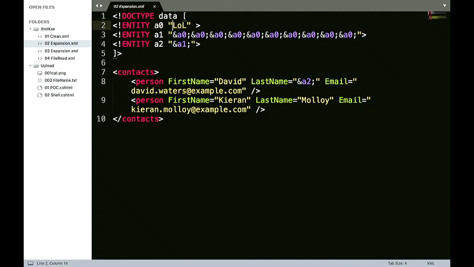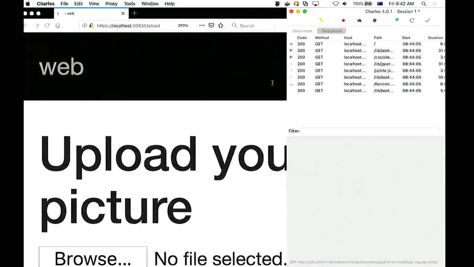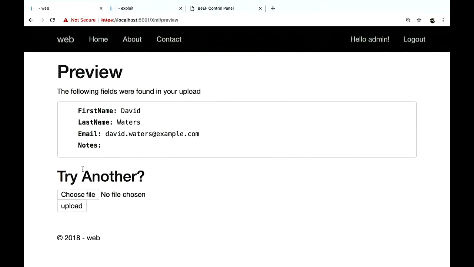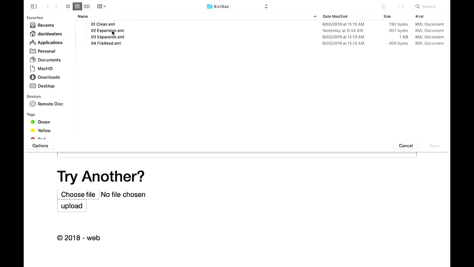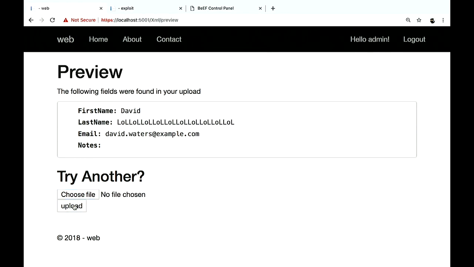For those who don't read XML, what we're saying is A0 equals lol, A1 equals lol lol lol lol lol lol lol lol, A2 equals a longer run of lols, and then last name equals a long run of lols. This is just an attacker seeing if the site is vulnerable. Okay, we've got the expansion, so we're pretty sure the site is vulnerable.